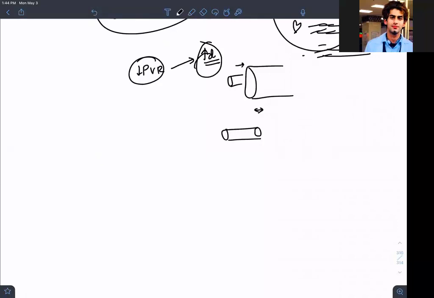I am just adding this to the concept. You know the concept; now we are adding it in the tissue. Lower the PVR: how to decrease the PVR? You have to increase the diameter, decrease the length, and make it more parallel. That's what is happening in the lungs. You have large diameter vessels, short length vessels, and more parallel blood vessels in the pulmonary system.